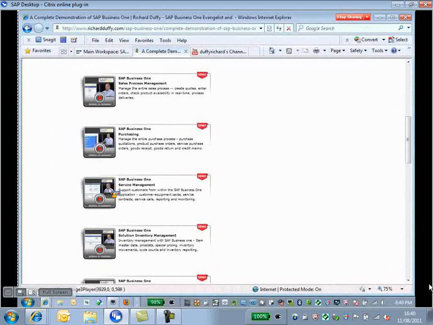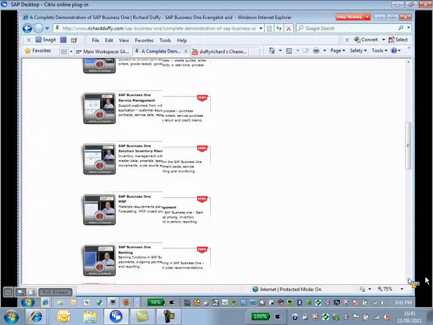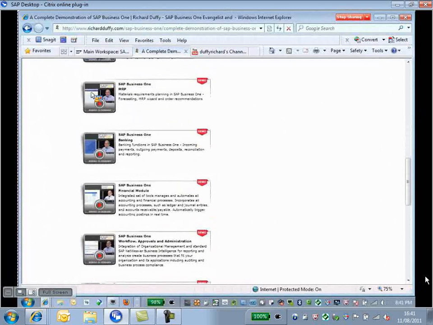the solution or the knowledge management database, and also explains some of the capabilities that are there in terms of service contracts. The inventory management demonstration explains the core inventory functionality that's available, talks about pricing, how we manage pricing in SAP Business One, explains the price list functionality. Then we start getting into some of the more specialized modules.